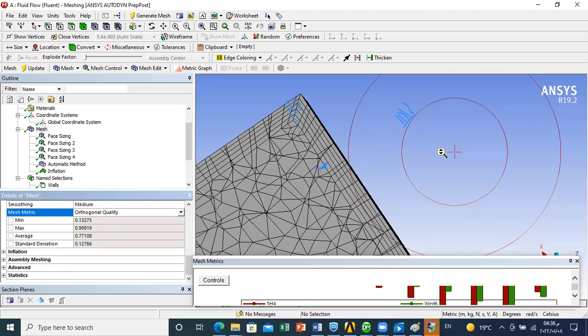And you can try different face sizing in order to get the best quality while not having a very large number of elements. Okay, so since this mesh is working fine even with inflation, because the inflation did not drastically change the quality, I can keep it. It's good for me whenever I have to study a flow field with formation of boundary layers. Inflation can enhance my results, so it's good to keep it.